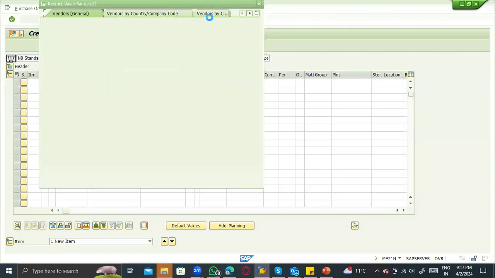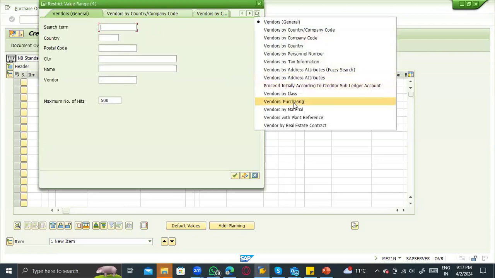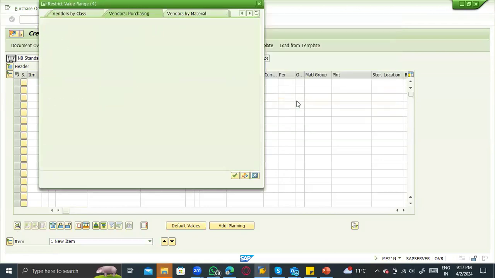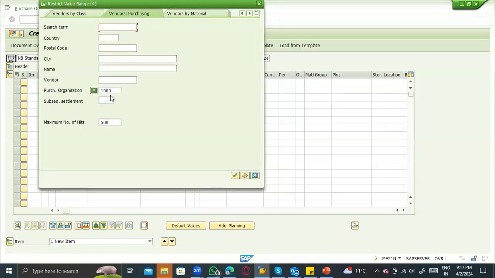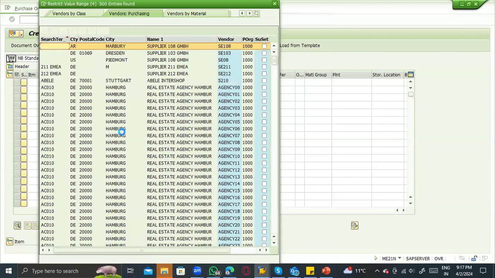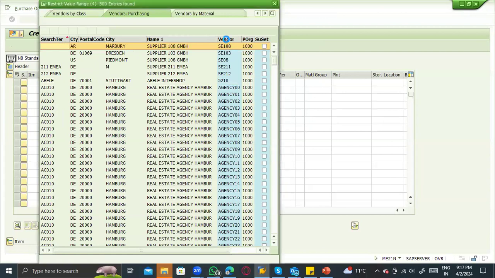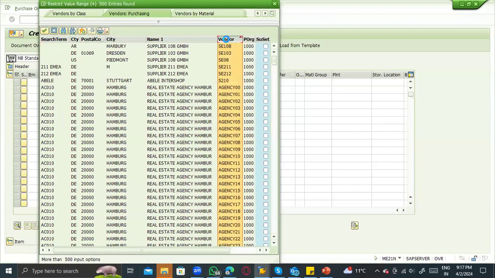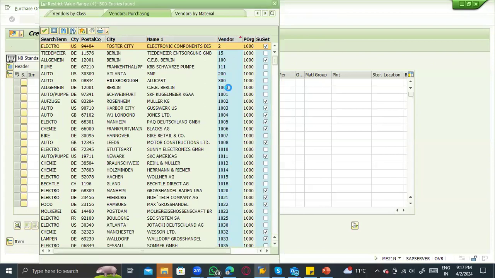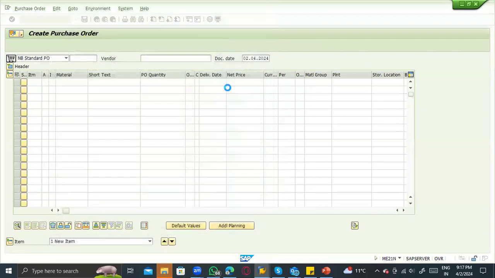So I'll go with my purchasing department and enter purchasing organization 1000 and press enter. These are the vendors created under 1000. I can go with any vendor, let's say the 1000 vendor.